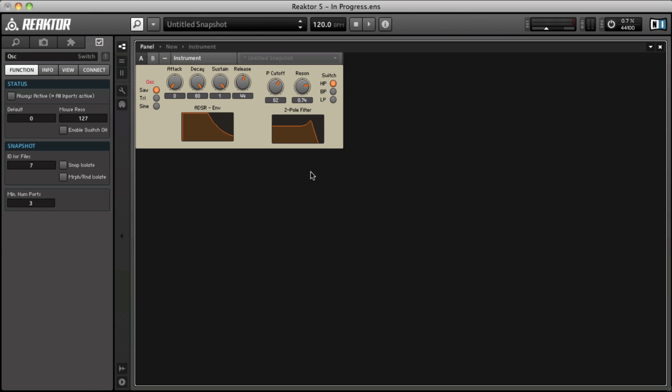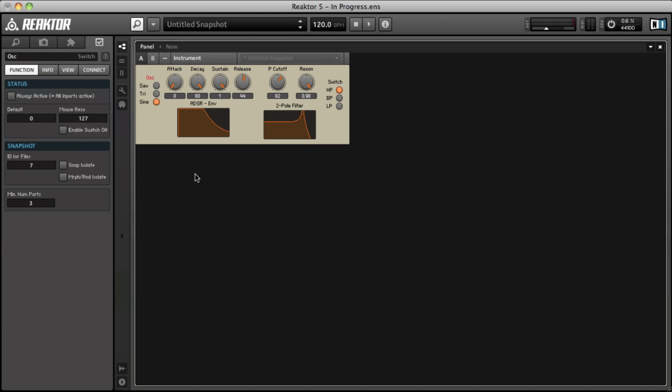Okay, so let's go ahead and try out each one of these waveforms. So now we've got a synthesizer with multiple waveforms to choose from. We have an attack, decay, sustain, and release envelope to work on each of those oscillators, and a filter section. Let's look now at trying to make our synthesizer a little more appealing visually.